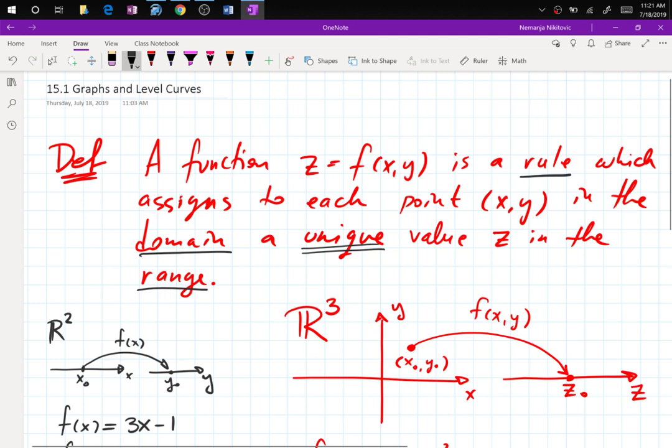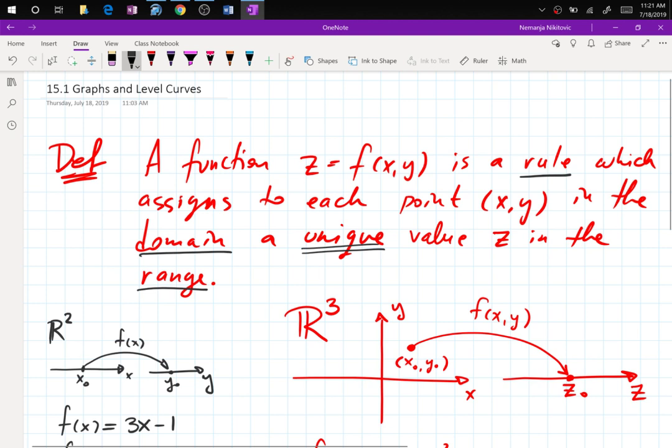4 points on exam 2, this red statement here, written that way. I mean, with better handwriting, obviously, right? What is the definition of the multivariable function? That's the question. And your answer is the red stuff. For 4 points. 4 points for 4 words.